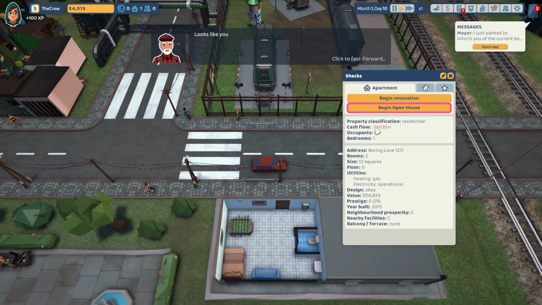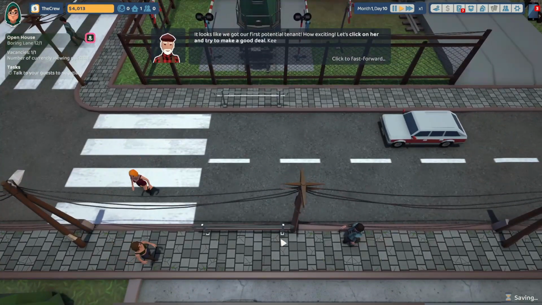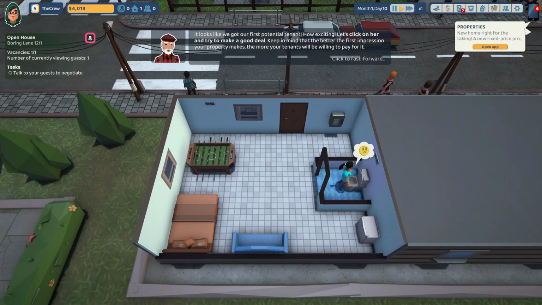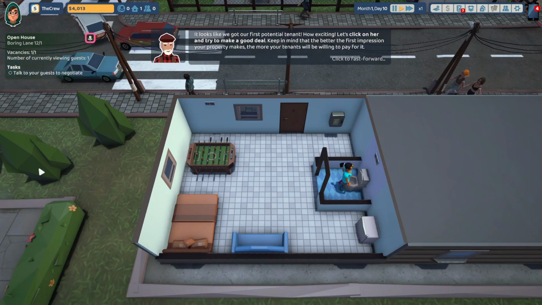Looks like you've got the place ready to go. Let's go to the open. Looks like we got our first potential tenant. How exciting. Let's click on her and try to make a good deal. Keep in mind that the better the first impression your property makes, the more your tenants will be willing to pay for it.